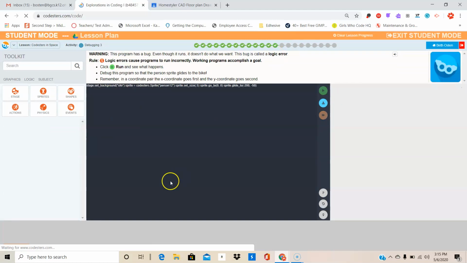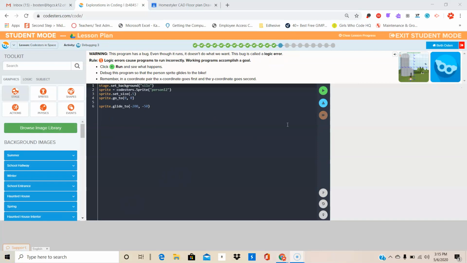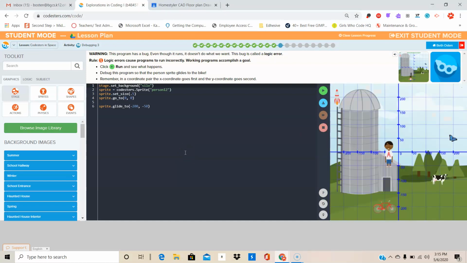Moving on to step 14. This is another error that is a logic error or a bug that is caused by an error in human thinking. So for this example, I need to go ahead and change the Y coordinate, but then I also need to change the X coordinate to read -50. Go ahead and click on run, and it places the boy on top of the bike, and I can click blue for submit.